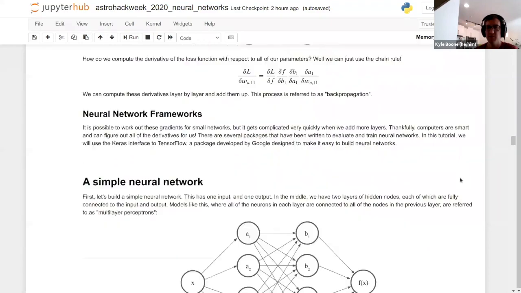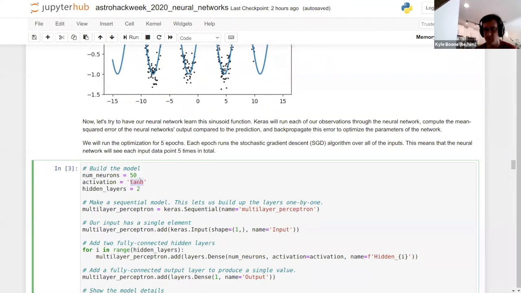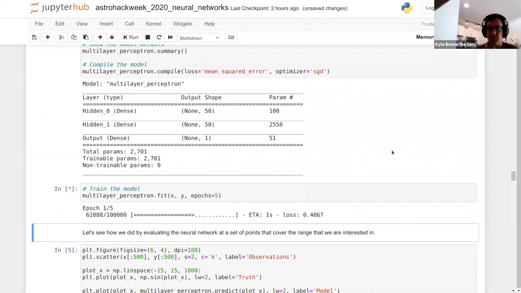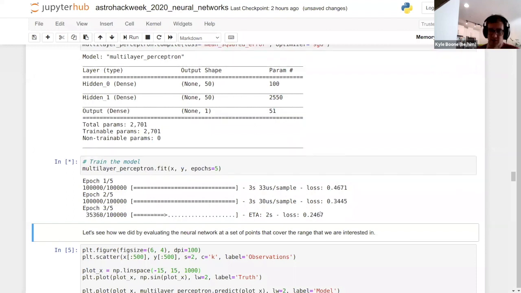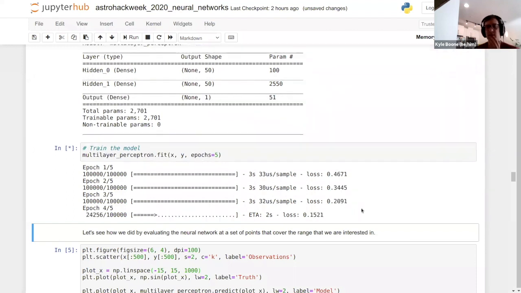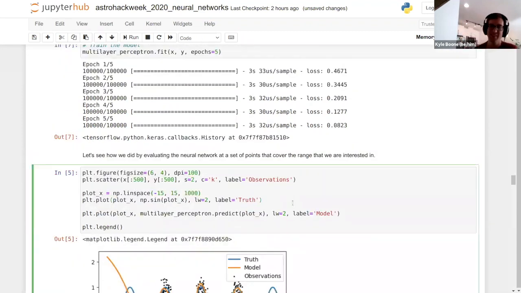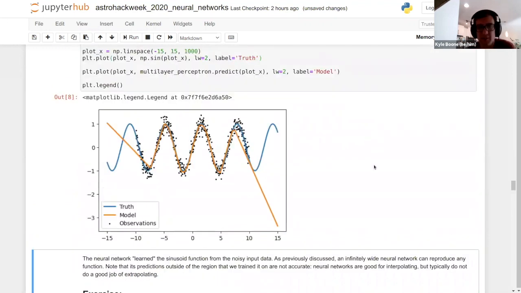So let's see what happens if we try to fit a sine function with a relu, and I got a little lost here. So we'll change that to relu, and Keras has an absurd number of different activation functions implemented, so it'll just know what to do with that. We'll train our model, and you can see the loss is going down, meaning we're getting a better and better fit to our data. So you could do a model comparison if you wanted. That's a bit beyond the scope of what I'm trying to do here, but you can see we get a decent fit to our data.